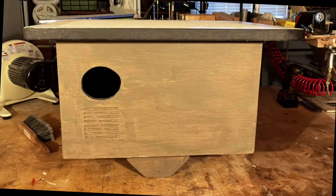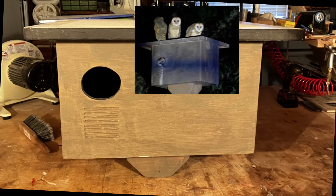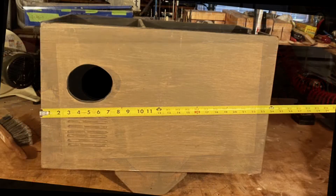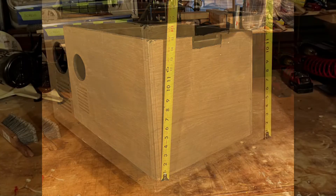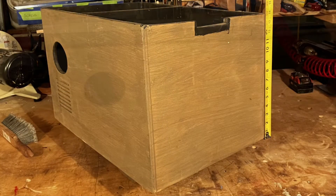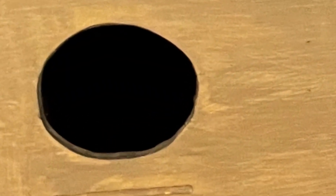This is our nest box. We've made modifications over the years based on our observations. The box is larger than other boxes to accommodate four babies and adults. The box measures 24 inches wide, 16 inches deep, 15 inches tall at the front, sloping one inch to the back for 14 inches. The entry opening is built so a Barn Owl adult just barely fits. This ensures nothing bigger than a Barn Owl can enter, like great horned owls, ravens, and raccoons who kill Barn Owls. The entrance is designed to leave a bit of extra space on the sides for the wings, but just barely.